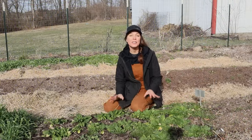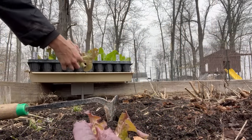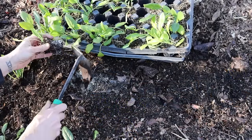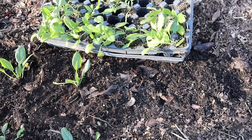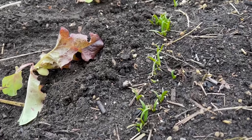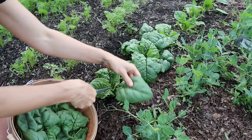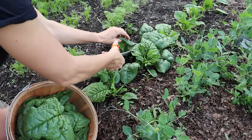Now there are a whole slew of leafy greens that are extremely cold tolerant and best planted out before that last spring frost date as well. These include, but aren't limited to, all lettuces, arugula, spinach, endive, escarole, chicory, cilantro, parsley, and dill. Many of these will germinate in soil temperatures as low as 35 degrees Fahrenheit. I had a warm stretch in early February and threw spinach seed out, and you can see that it's all up and germinated, breezing through temperatures in the teens. These patches were planted out last October and overwintered easily with no protection. With spinach, err on the side of too cold versus too hot — I don't even try to plant out spinach after March anymore.